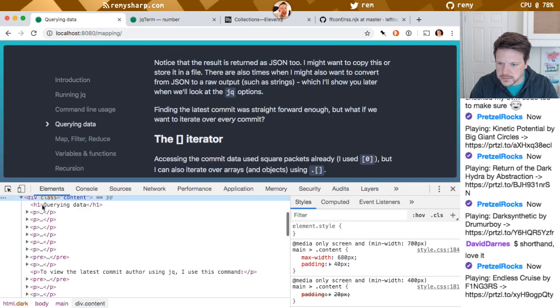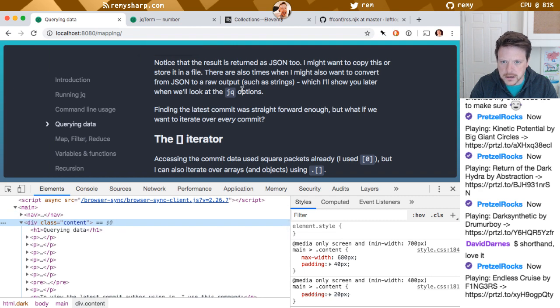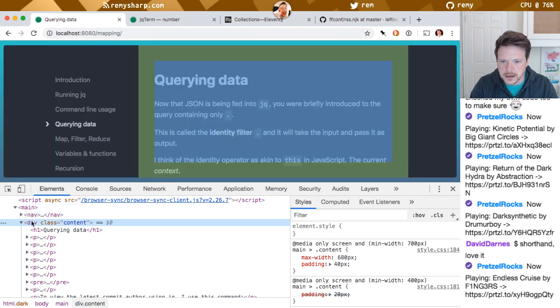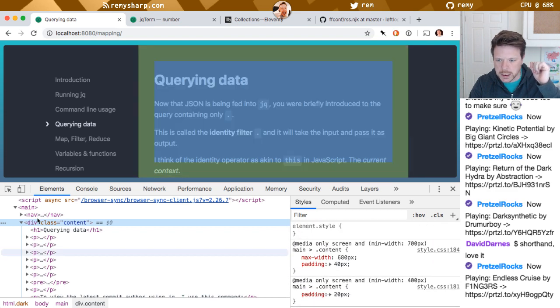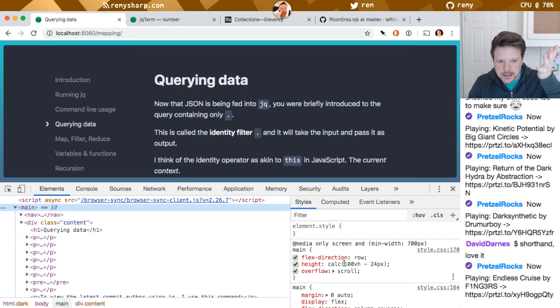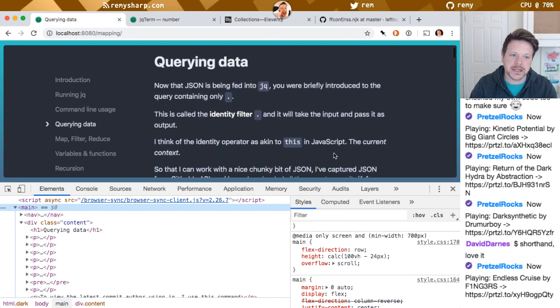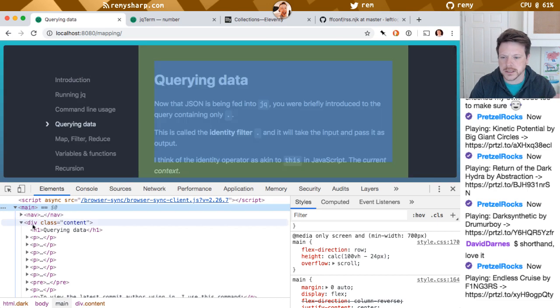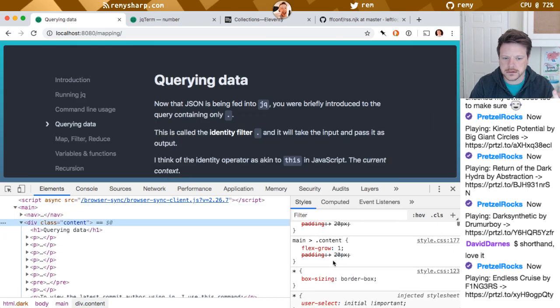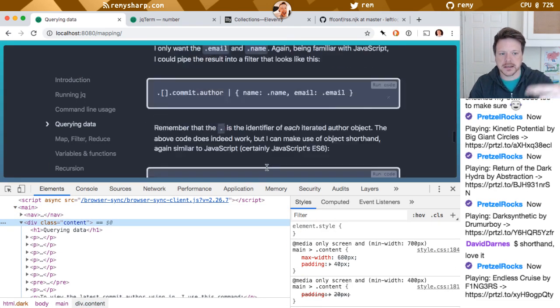The reason it didn't move is because this block here is in an overflow scroll. So yeah, this is the thing we need to scroll at the top.